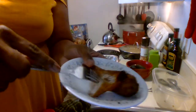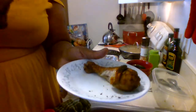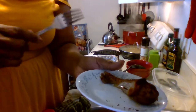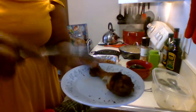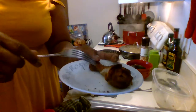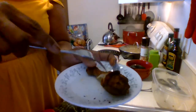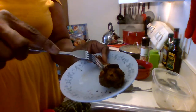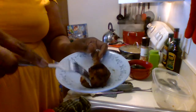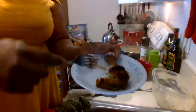Look at that. Woo, child. Yes. Great. Like oven fried chicken. That is good. Look at that. Excellent. Hear that crisp? Yes, crisp that thing right back up. I had that chicken. I'm gonna get ready to do some vegetables.